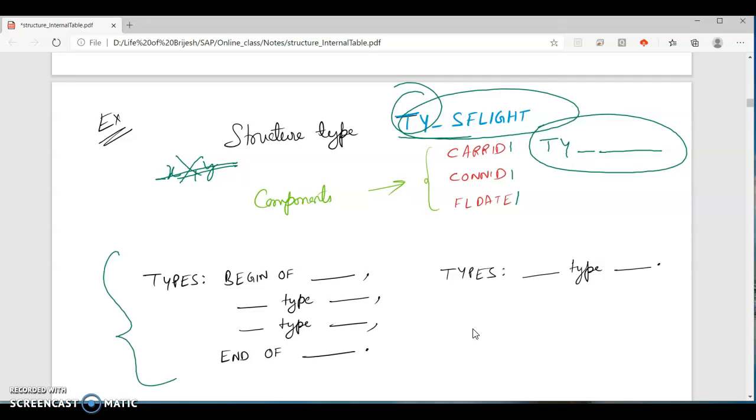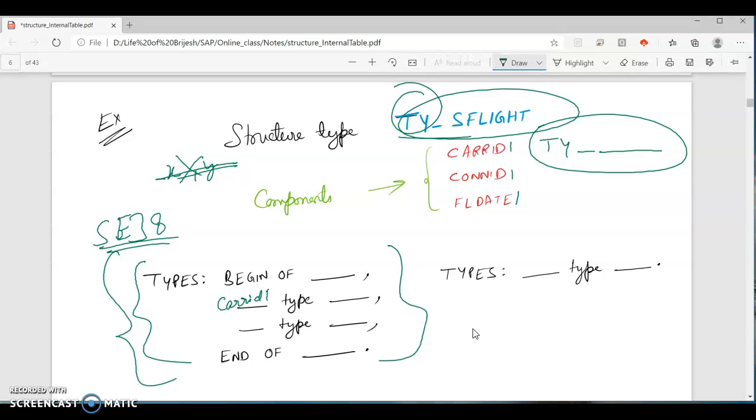We can write a program using SE38, and we can define the structure with this syntax. Remember to keep a comma and a dot at the end, and a colon if you are defining multiple types. So here you can define yours like carrid 1, which is our type.